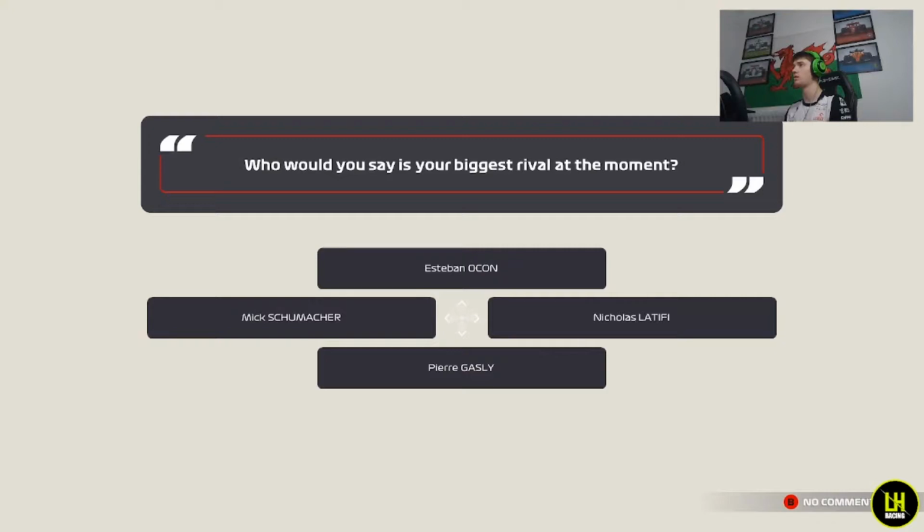Who would you say is your biggest rival at the moment? Ooh, that is a... I think taking on Ocon and Gasly is a bit of a step too far. It would either be Schumacher or Latifi. I feel like Schumacher would be the easy option. Do you know what? No, neither of them, because I don't see them as rivals at the moment. I'm gonna wait until we get a better driver. I'm hoping later on we could choose maybe George Russell as the rival. So you know what, we're going to no comment that one.